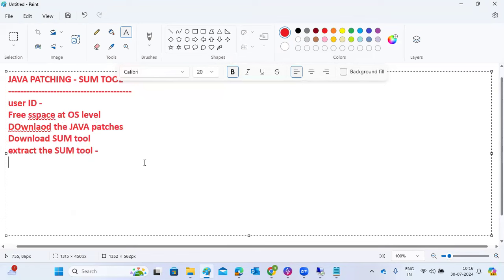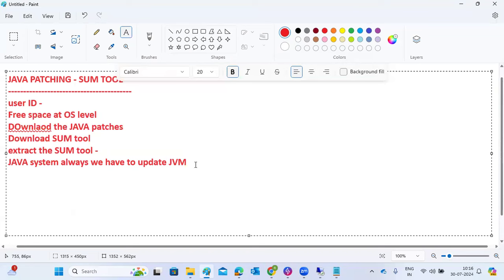For Java systems, always, when we are updating, we have to update the JVM also. That is also one patch. It's not that different, the JVM is also like a patch.